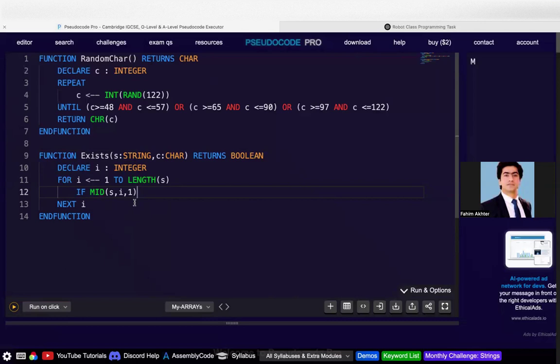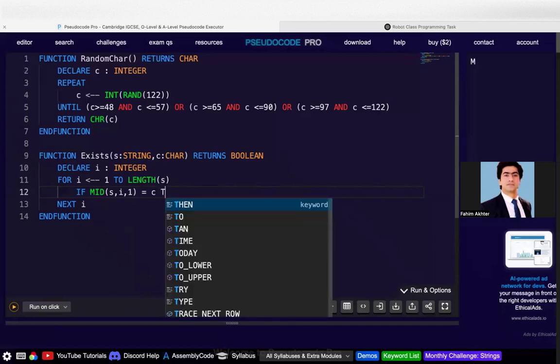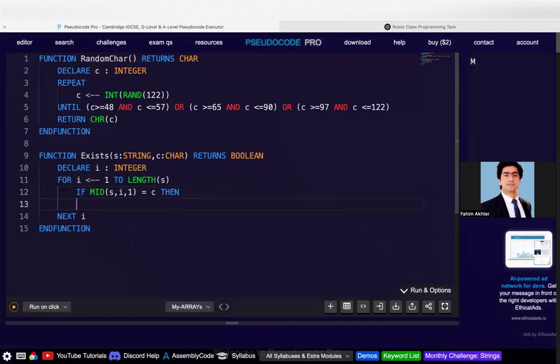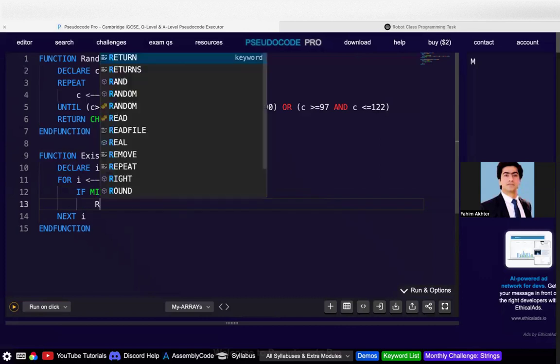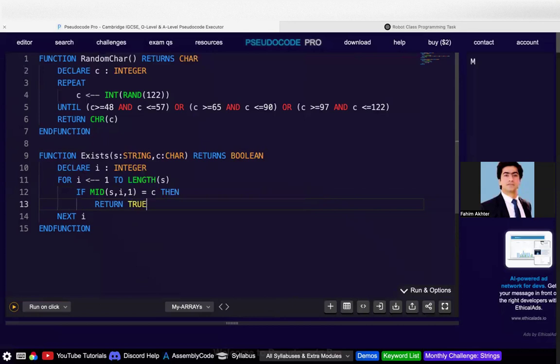That means we are extracting the first character. Then next I will be 2, then we are starting at character number 2 and we extract one character. That actually means the second character, and the third character and so on. If that character is equal to the parameter c, which is a character, then this means the character is there in the string. It exists, so simply return true. Yes, it exists in the string.